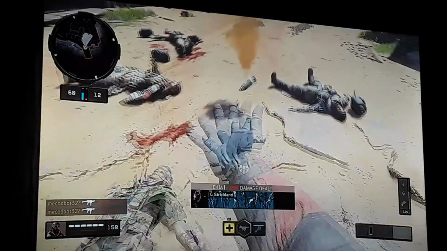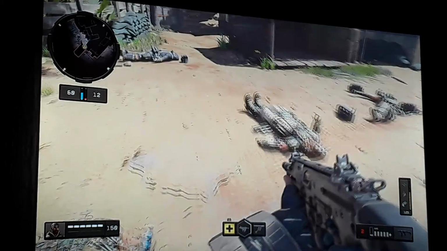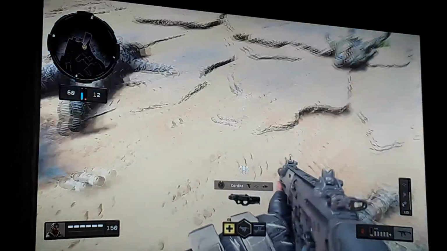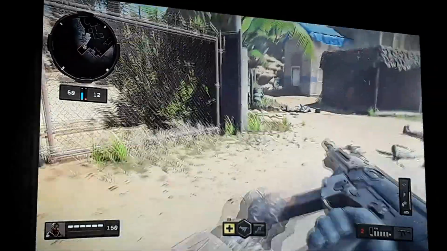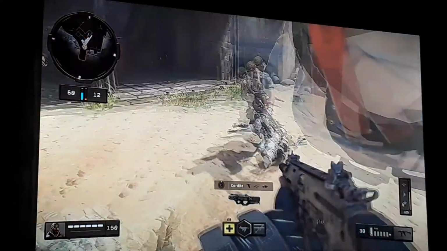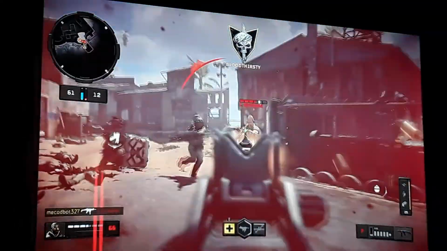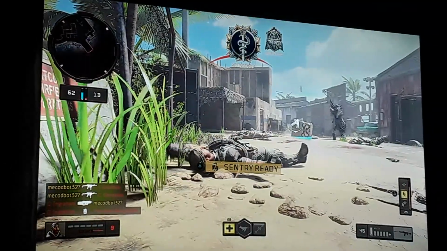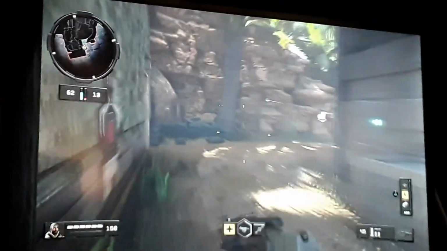Care package on standby. Oh my god, their bodies are just laying on the ground. See these little bags? Walk over them. You get the ammo. What, you take theirs? Yeah. Oh, okay. It's not like they're using it. So I got a sentry. Nice. And I have my care package.